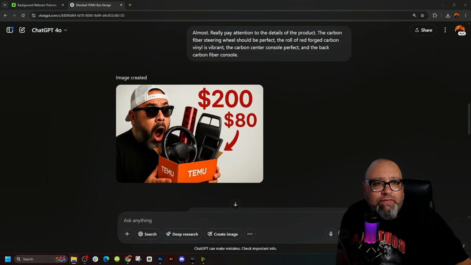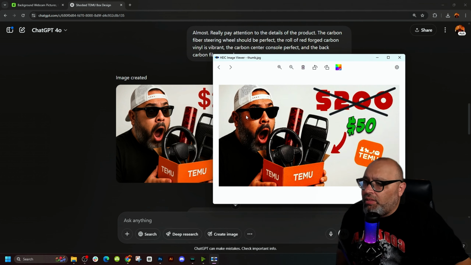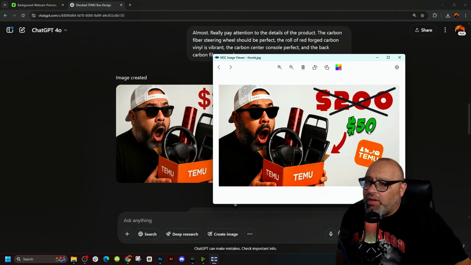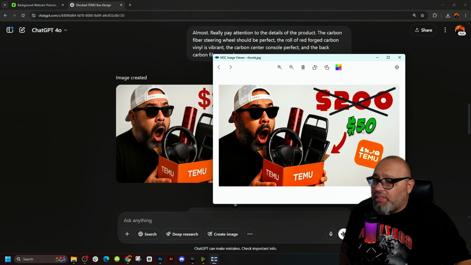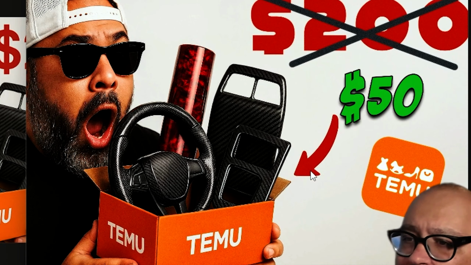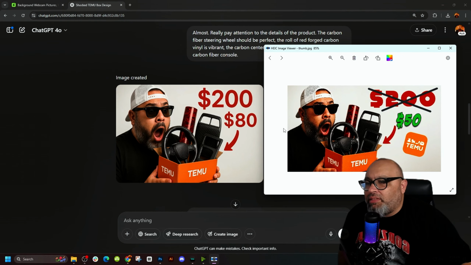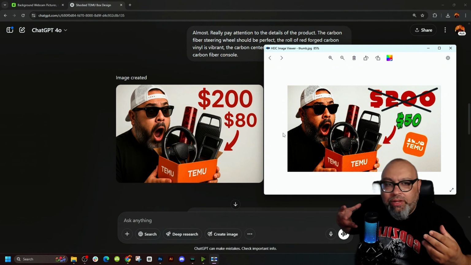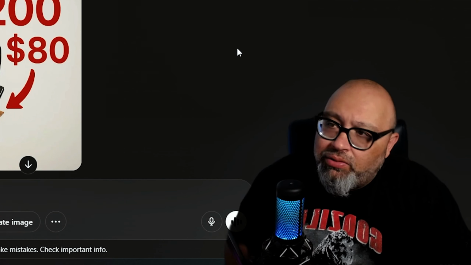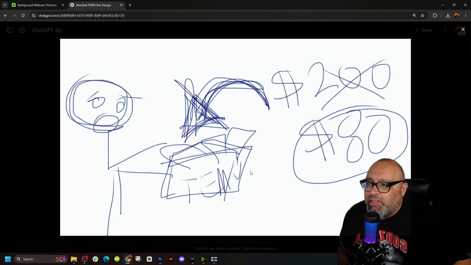Now, I took it into Photoshop. I darkened the sunglasses so you can't see my eyes really. Did the cross out here, put $50, that's actually what I paid. Added the Temu logo there, and then the arrow to the box of stuff. Really happy with it. Still did my own style. I like a little bit more of that noise and grungy and high contrast feel. Did not take long to do. This about 5 minutes of prompting, okay? Literally like not even a minute drawing this out.